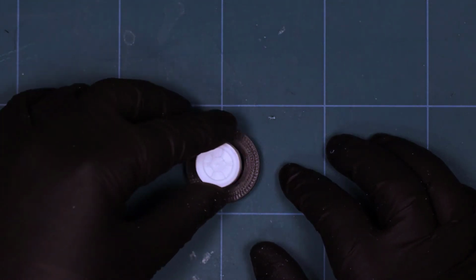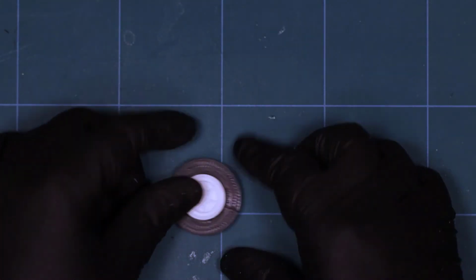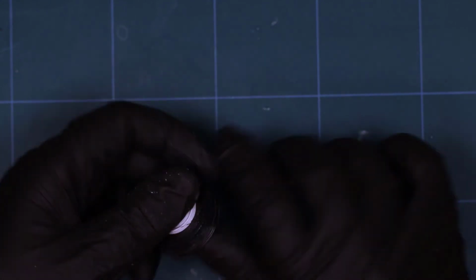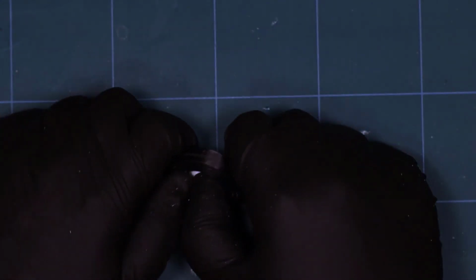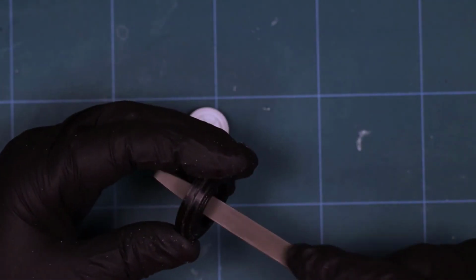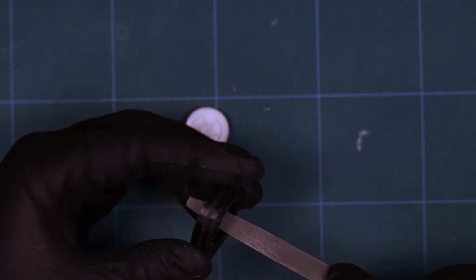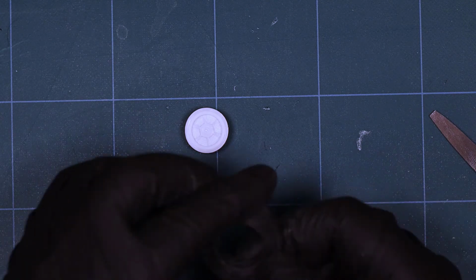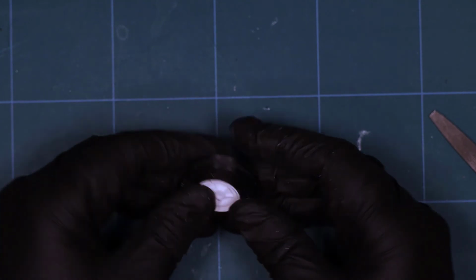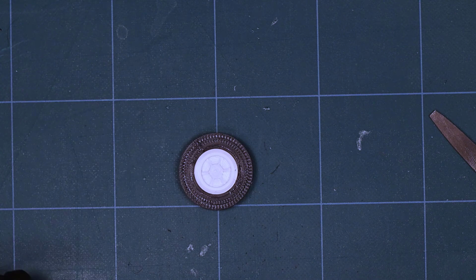Grab my wheel. Push it in. One doesn't want to go. Must have it off a little bit on the inside. So let's try that again. Higher. Push it in. Voila. We have a finished Tonka truck tire.